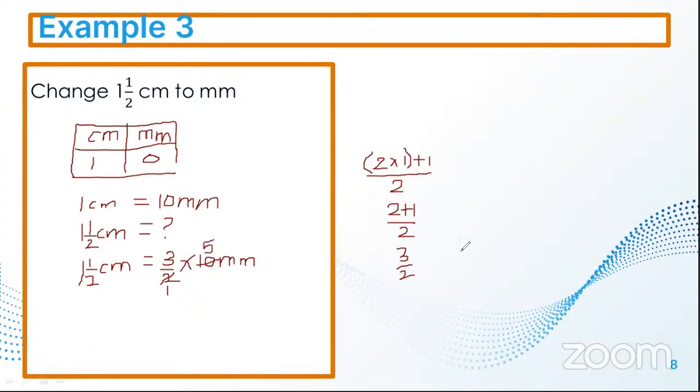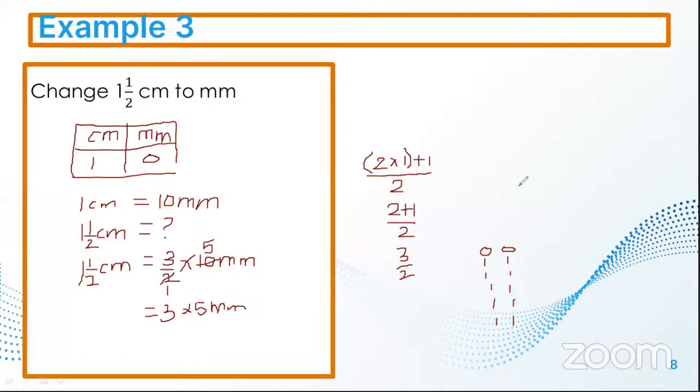You can count if you don't know how to divide. You can have 2 people here, give them 10: 1, 2, 3, 4, 5, 6, 7, 8, 9, 10. How many is each person getting? 1, 2, 3, 4, 5. So you find there are 5. So finally, you will get here 3 times 5 millimeters. So what is 3 times 5?